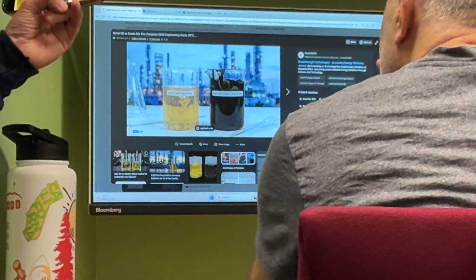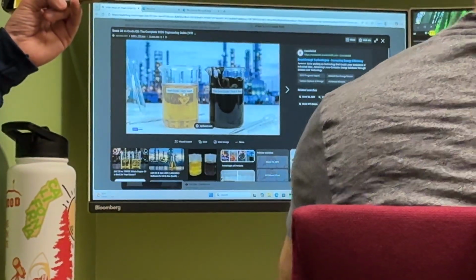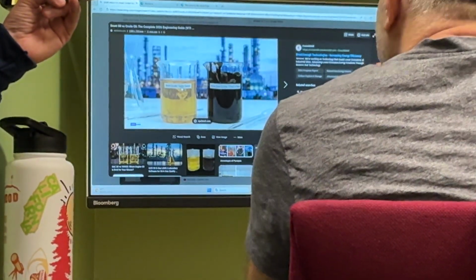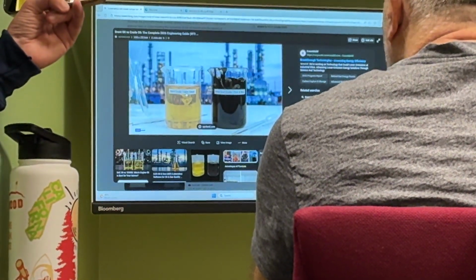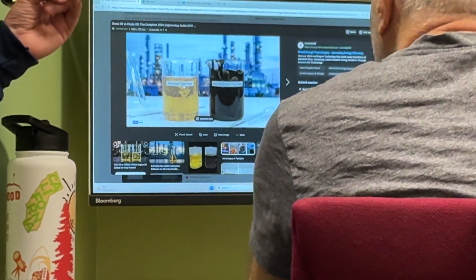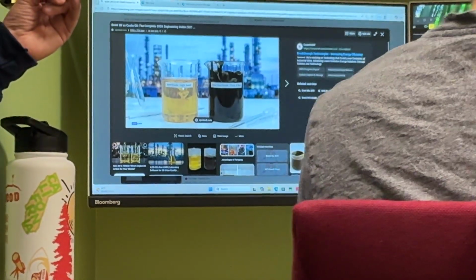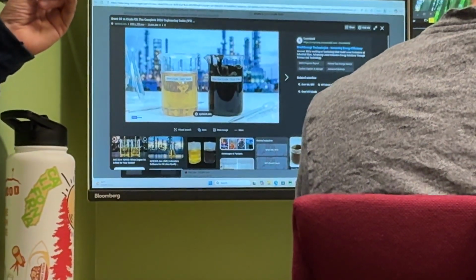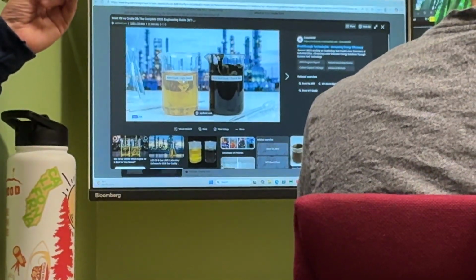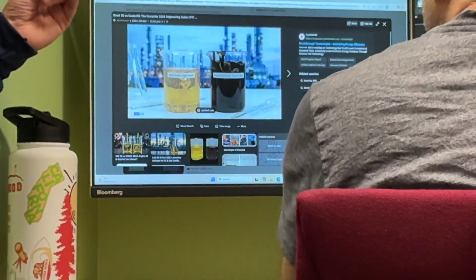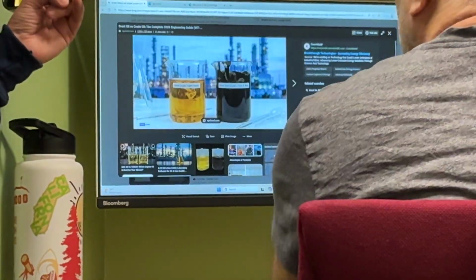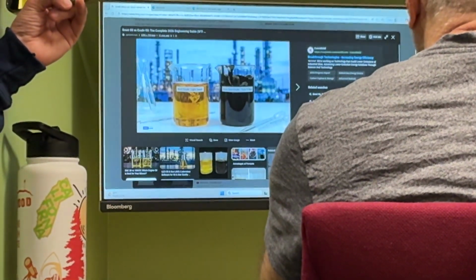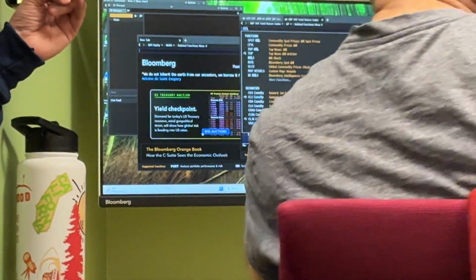I know, but maybe we won't have a choice. There were no refineries built in the US for the last 50 years, right? Exactly. But now they're starting to build again. Hallelujah. Fine.